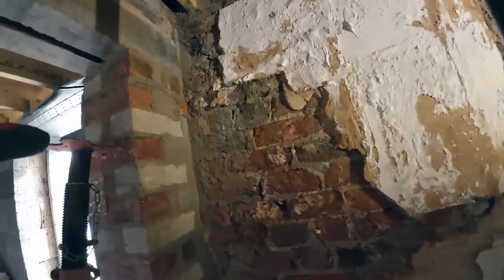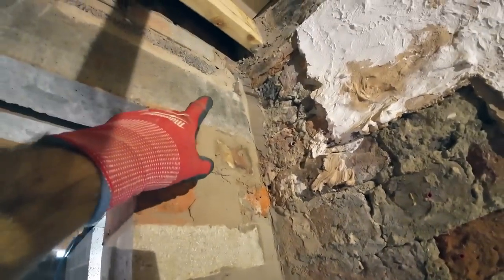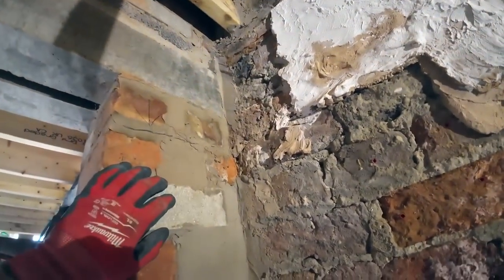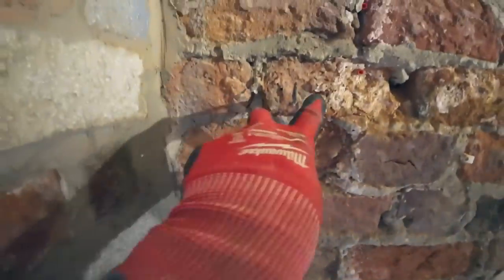And hopefully that one doesn't go into the wall. Otherwise, well, let's see anyway. It should be all right. That still gives us 150, so we can go butt up to it.